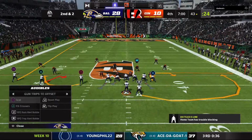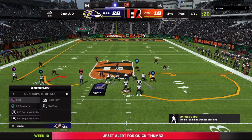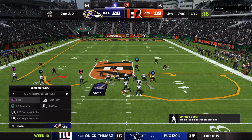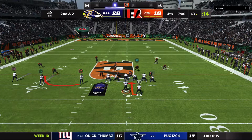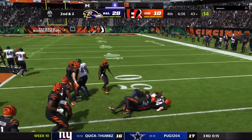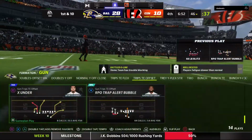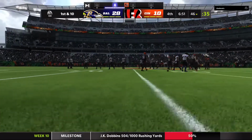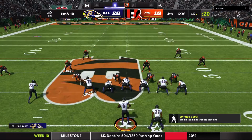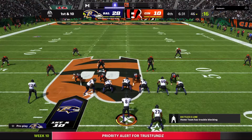8 yards the tally on that first down run. Here's 2nd and 2. Dobbins running out of the gun. And he'll be taken down at the 46-yard line. Not a whole lot there. The defense was ready, it looked, for that run-pass option. You get the sense that next time he has that opportunity, he may keep it himself and get to the perimeter. Probably owes his back a little bit of an apology on that one, huh?